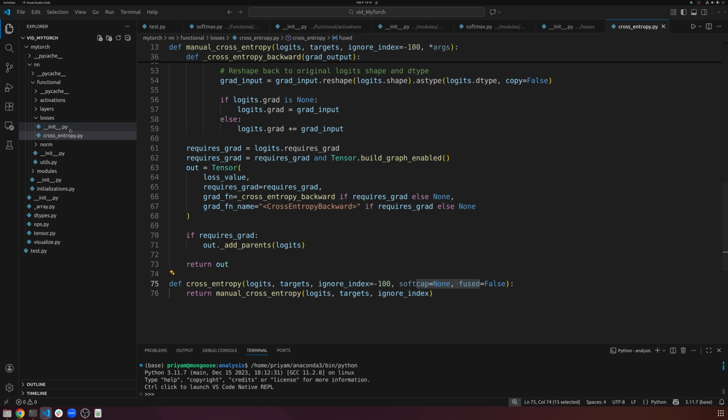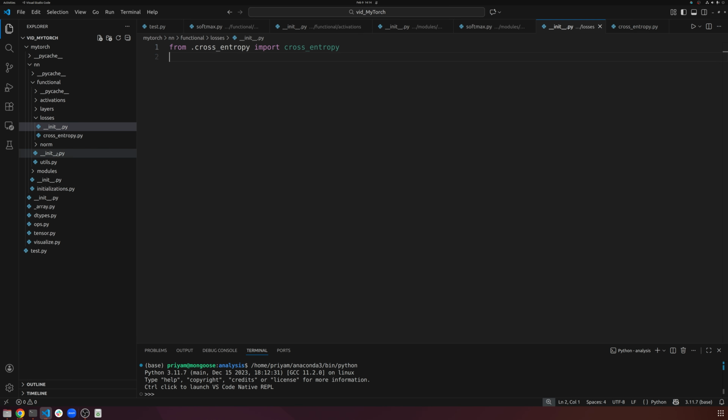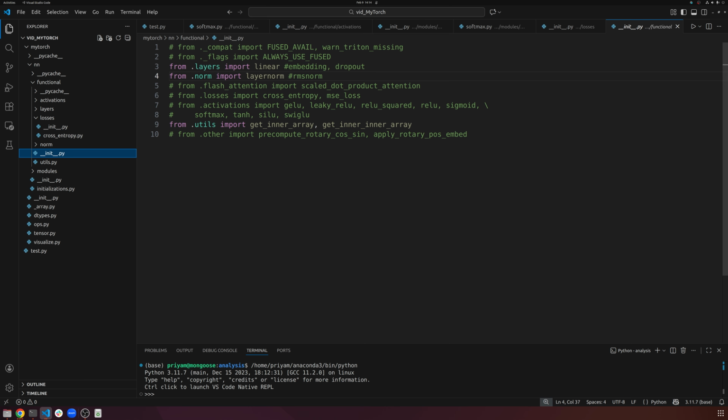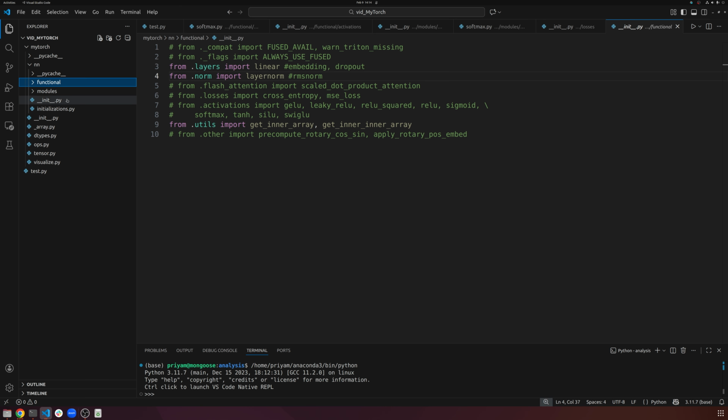So to implement optimizers, first I have init. Oh, of course, wait, before I do the optimizer, I need to wrap up the second part. We need the module, right? We need our module. So we have our functional module losses. Let's go ahead and add that in as well.